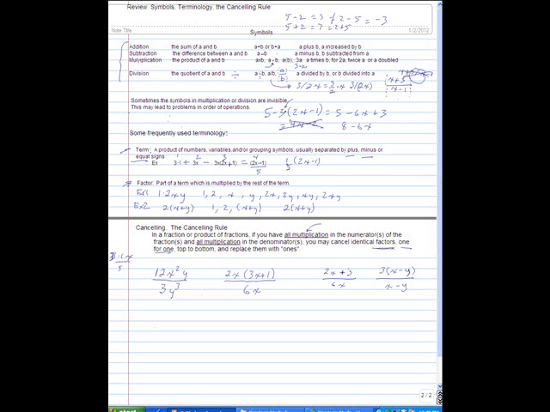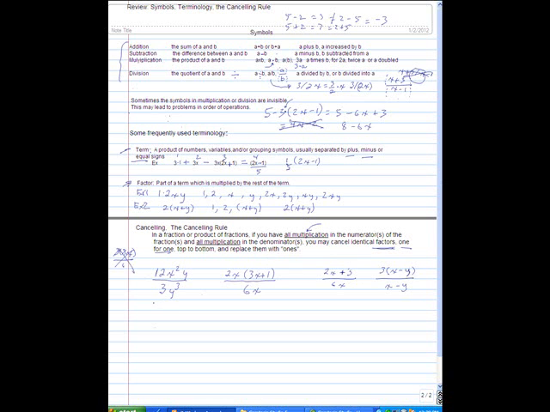You can't cancel the 3 here with the 3. That's not very clear. If you had a fraction like this, you can't cancel the 3 with the 3. That's not top to bottom, that's top to top, so that would not be okay. So let's take a look at this, and let's see how you would cancel with the expressions below.